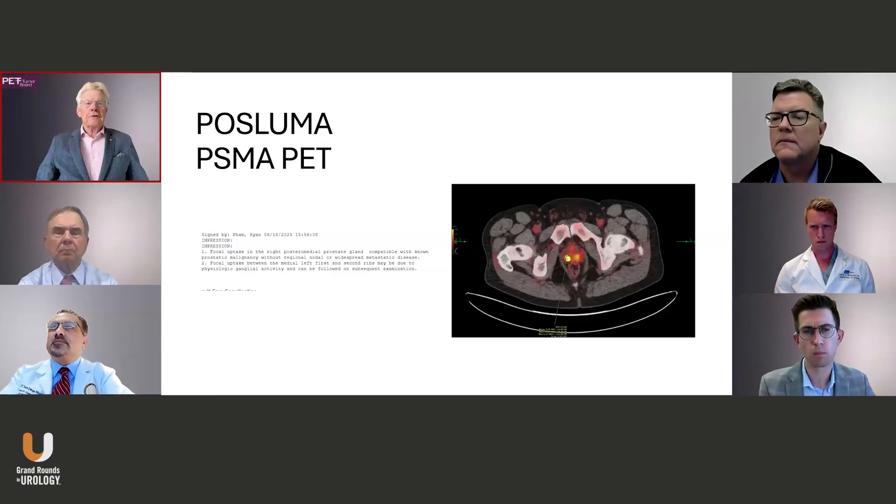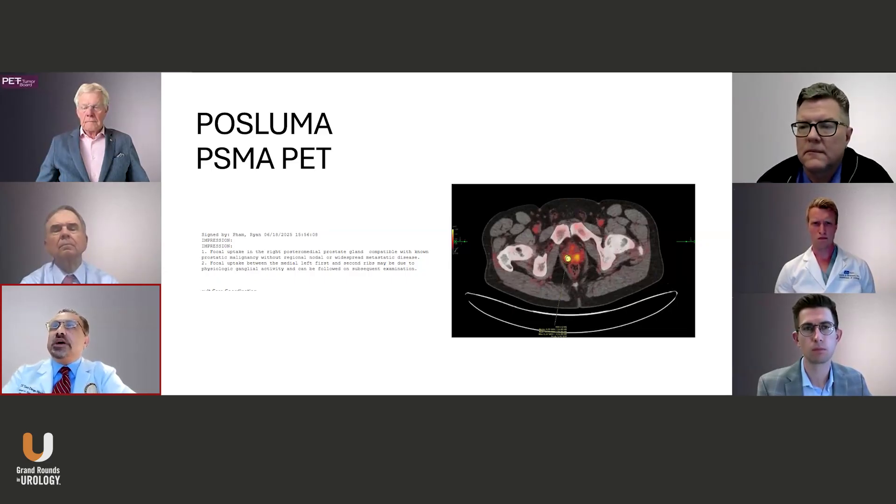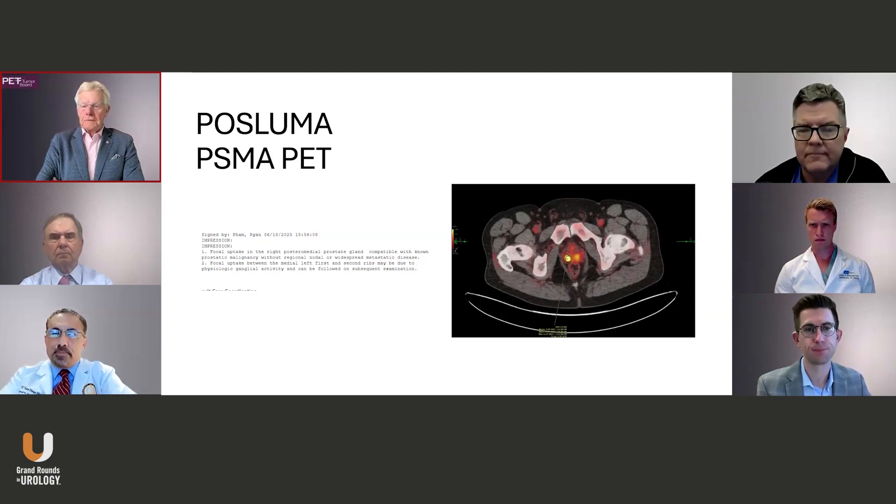There are a couple of ribs that are involved too. I looked at the ribs and they were consecutive ribs. We tend to see quite a few rib findings on PSMA PET that don't fit the story — fibrous dysplasia is one diagnosis where we see PSMA labeling that really is not metastatic. And if you come across rib findings that are consecutive, more likely than not it's post-trauma related. Usually just asking the patient helps confirm that. I've seen people in second opinion who had their treatment radically altered by one rib lesion.